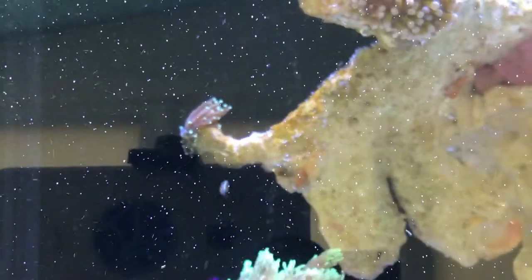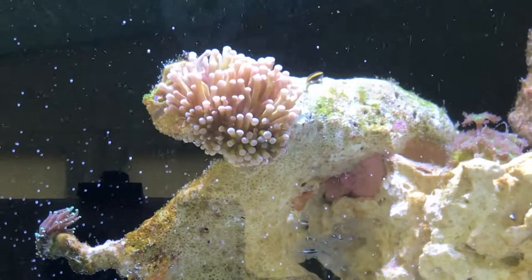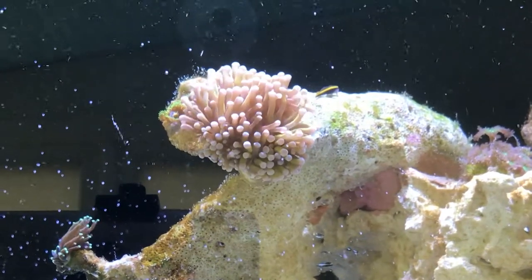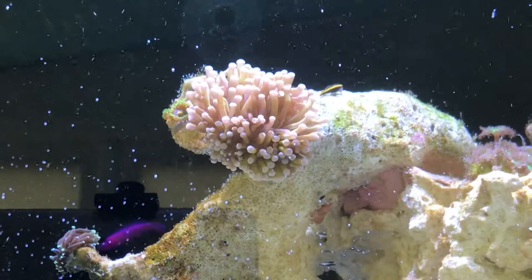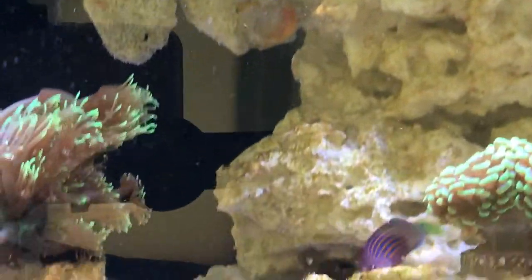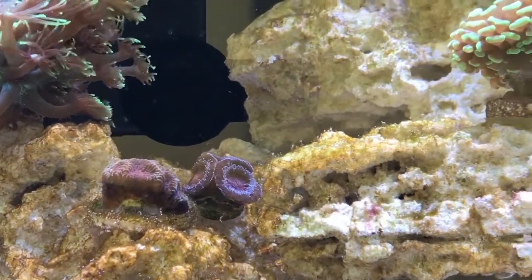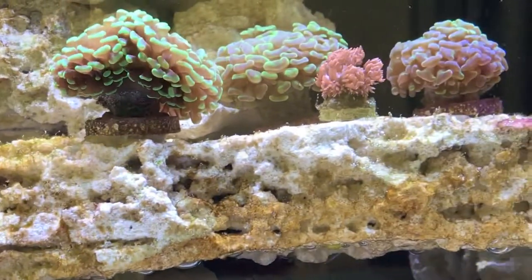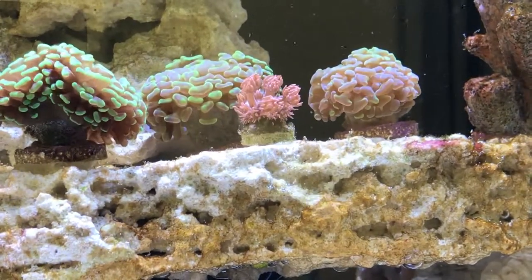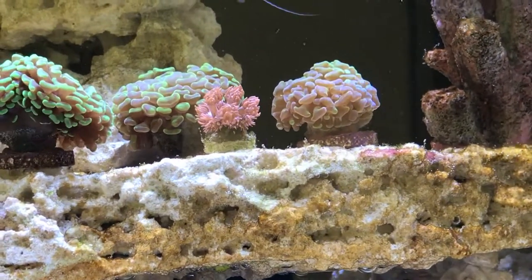Gold stem torch above. And the gold torch there. I didn't want too much flow over it, so it's been blasted rather than being able to just move gently. Glued in place. That's the next hammer with goniopora in front of it. That's glued in place. A little red goniopora, and then just to the right there, the 2.5 head hammer.